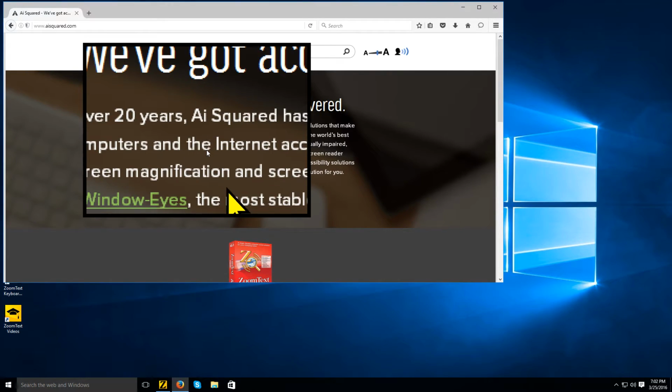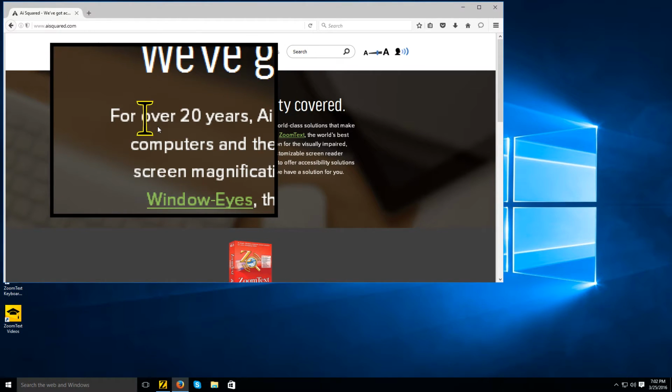AI squared. So what I can do is with a simple keyboard command, and on tablets there's a touch gesture to enable this, because there are regular navigation gestures. There are also gestures within Windows, but there's also a ZoomText touch mode, which enables me to activate certain features that I'm about to show you here. Now, I'm showing this to you in a virtual machine on an iMac, so there will be some performance issues. Also, there is no touch screen, so I'm going to be using the keyboard to initiate this.